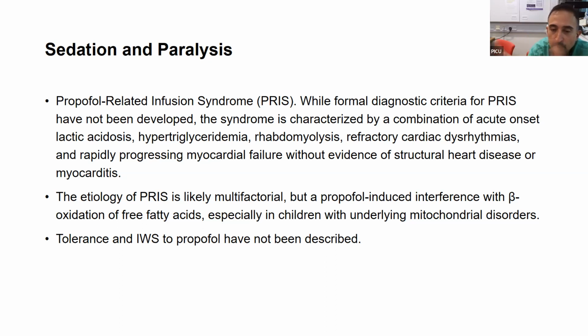We don't really know why it's caused, but essentially it's probably due to suppressing mitochondrial metabolism. It was described, I want to say, in the early 80s. By the time I was training, propofol was already off the chart. Although tolerance and withdrawal have not necessarily been described with propofol, it is a drug of abuse, so there must be something going on.